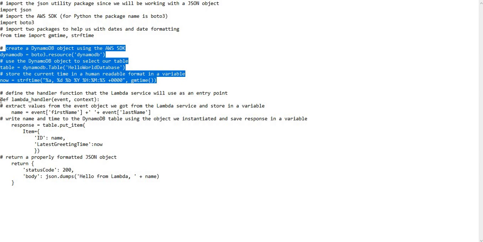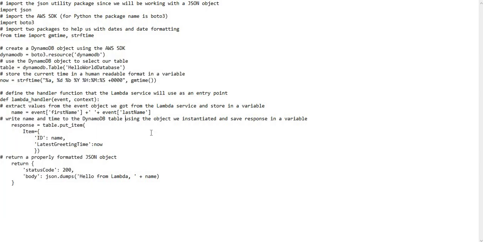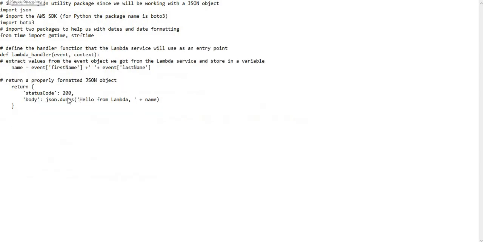One Lambda handler will be called, and in that handler I will pass first name and last name, and that will be printed later on. I'm just running this basic Lambda function code, after providing first name and last name, right? And I just want to print hello from Lambda and the name that I'm providing through the test environment.